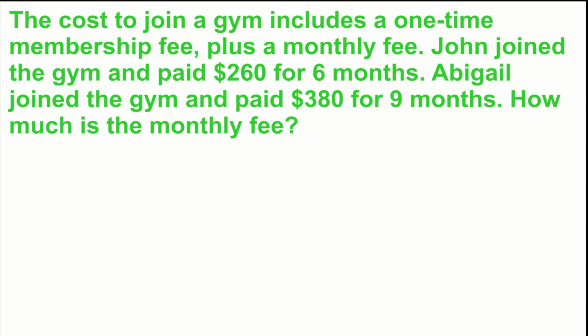This one, we got a gym that includes a one-time membership fee plus a monthly fee. John and Abigail both joined the gym. It's asking how much is the monthly fee. So what are we looking for? Slope or y-intercept? Slope. If you have a monthly fee, how often do you pay it? Every month, each month, per month, right? Those are slope words. So we're looking for slope. Find the slope.